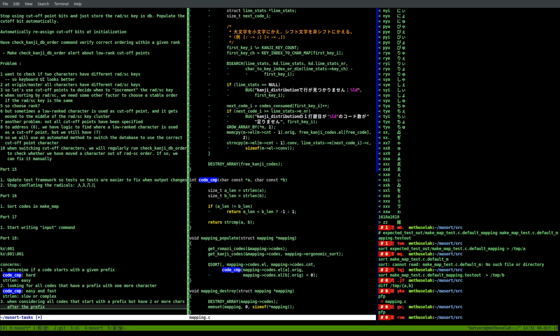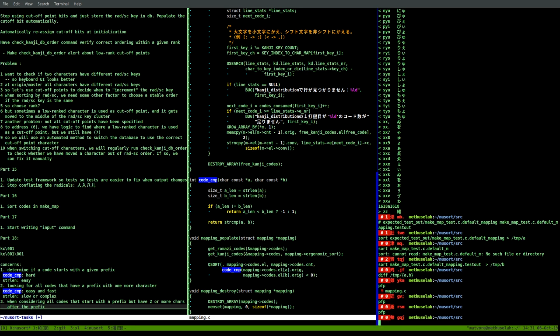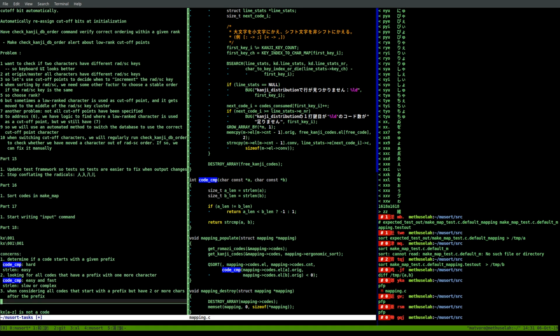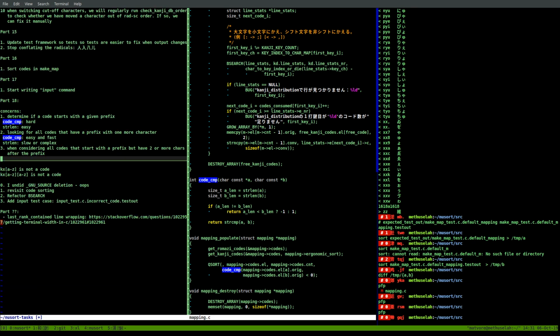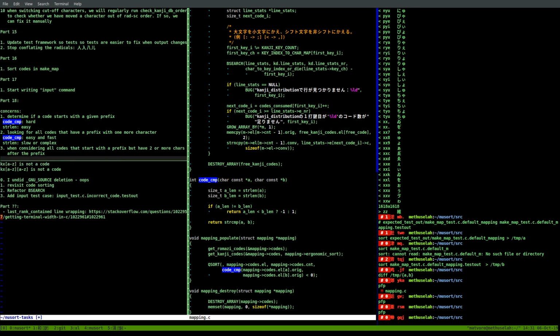So yeah, it's going to be hard for me to make a good decision here. I think that we'll just keep code CMP as it is, because I don't really see any reason to keep it or change it, so I'm just going to prefer the status quo.